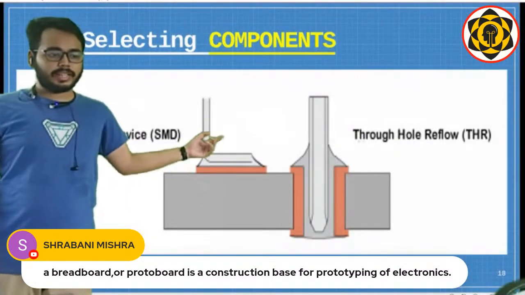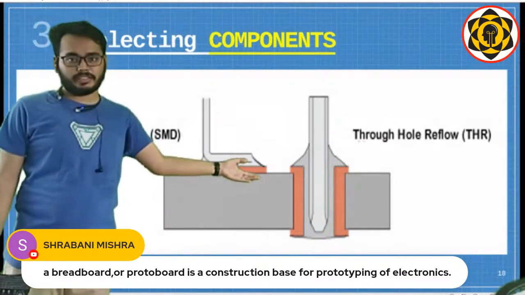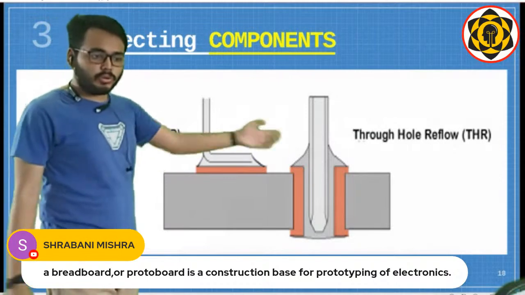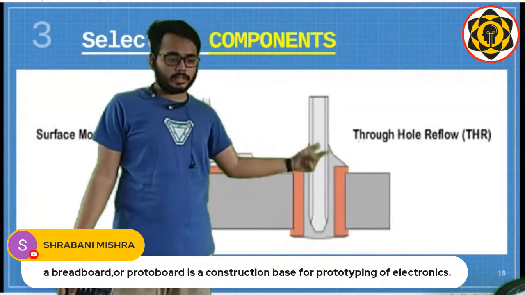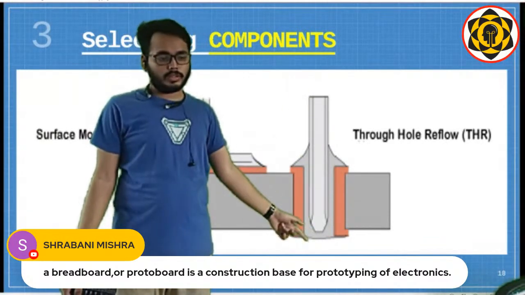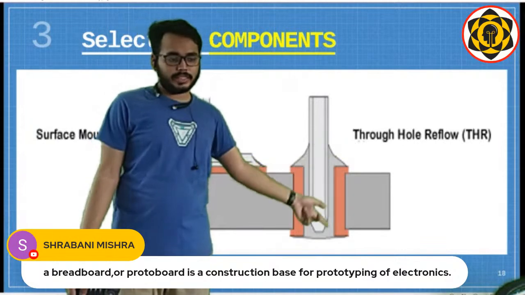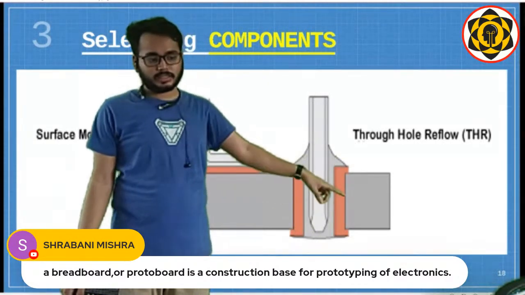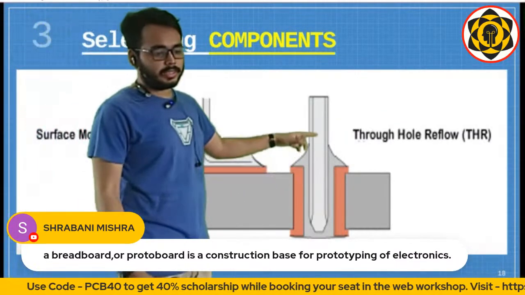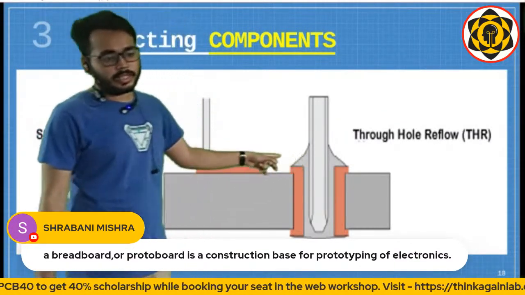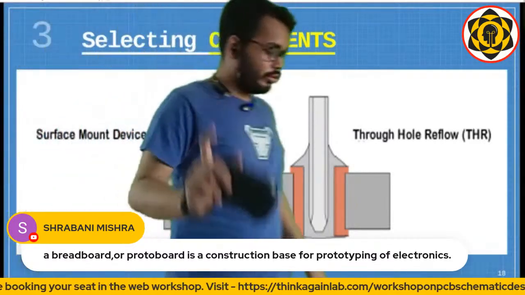As you can see, the SMD component, or the surface mount device, mounts on the surface on a copper pad, right? And the through-hole reflow, or THR, component needs a hole to pass through, so it can be soldered on this side or on the other side. This straight line is basically the PCB cross section, this is a through-hole example component, and this is the SMD example component. So once again, let me show you in practical life.